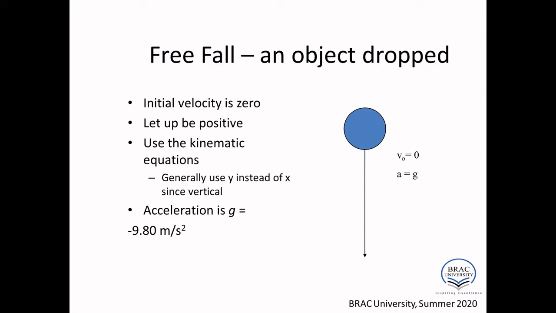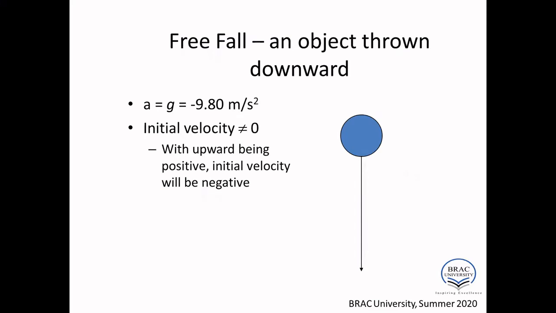Now in the next figure, that is the free fall of an object thrown downward. In this case, there is an initial velocity, so the initial velocity is not zero. But this initial velocity is downward, so the initial velocity is negative, because we said earlier that the upward direction is positive y and downward direction is negative y. So the velocity is along the negative direction. Acceleration is also downward, so acceleration is negative, which is minus 9.8. Here acceleration is always constant.